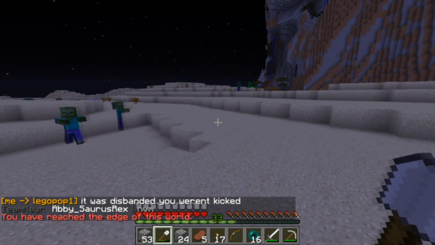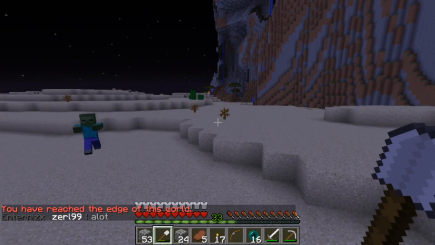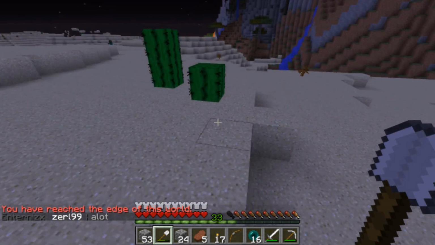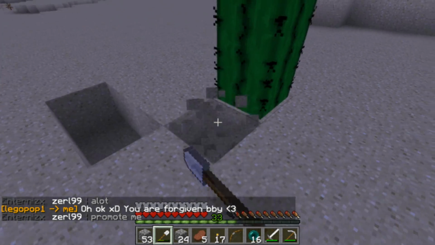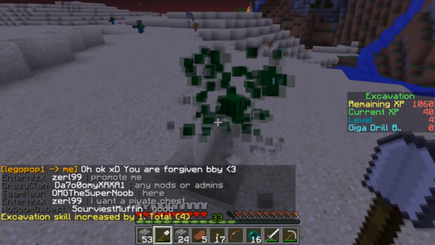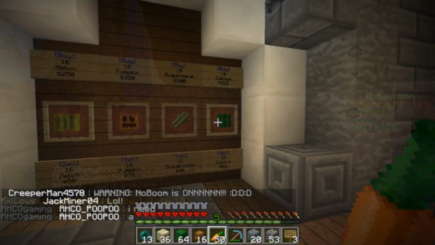And oh no, you can't go that way apparently. So how many stacks have we got now? So we've got almost 2 stacks of cactus, which is a lot more than I was expecting to get. So okay, you are forgiven, baby. So I'm gonna come back when I've cleared most of this cactus up, and we can get to work on making it. So bye for now.